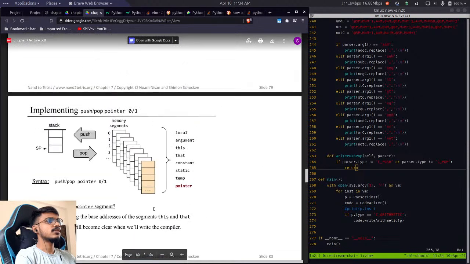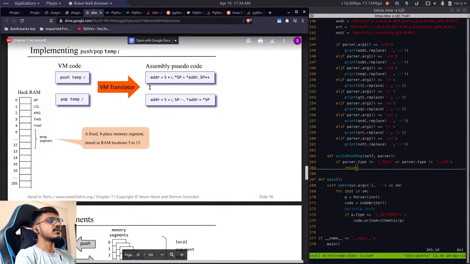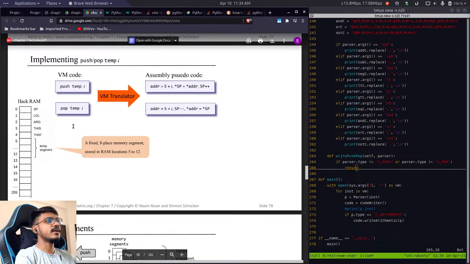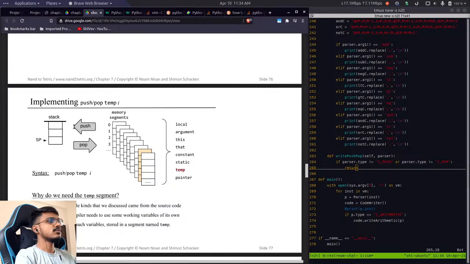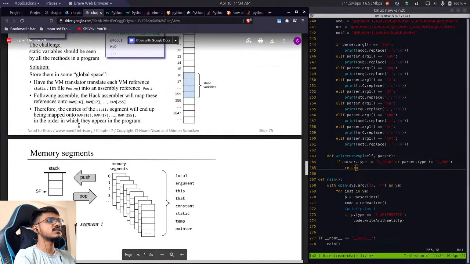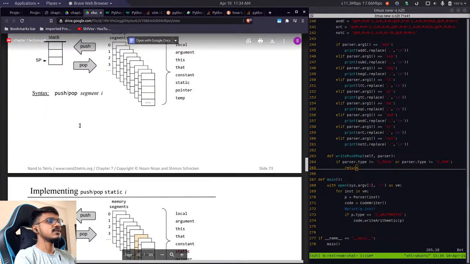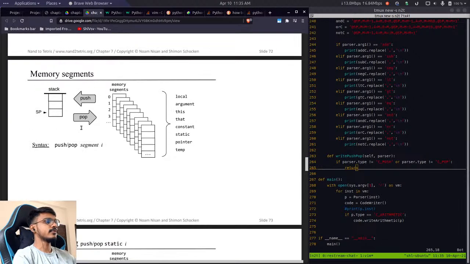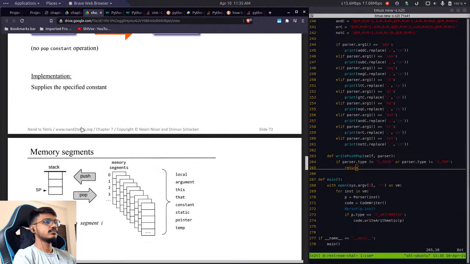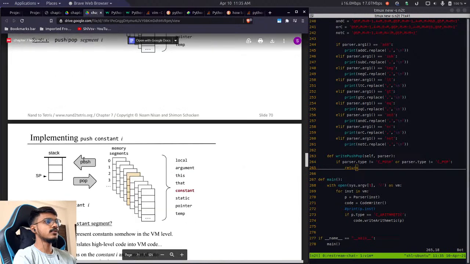So you know what we can do? As these statements are bundled together according to the segment, we'll implement conditions for these different segments, and inside that we will see which instruction we have, a push or a pop, and accordingly we will write the assembly code.